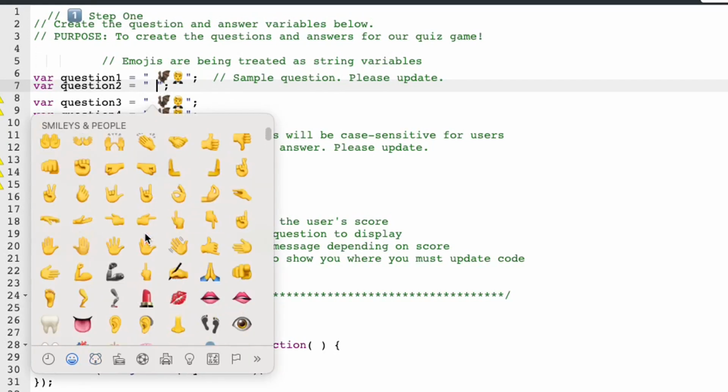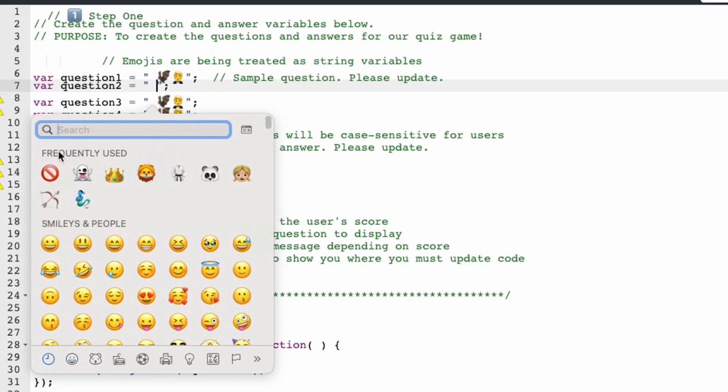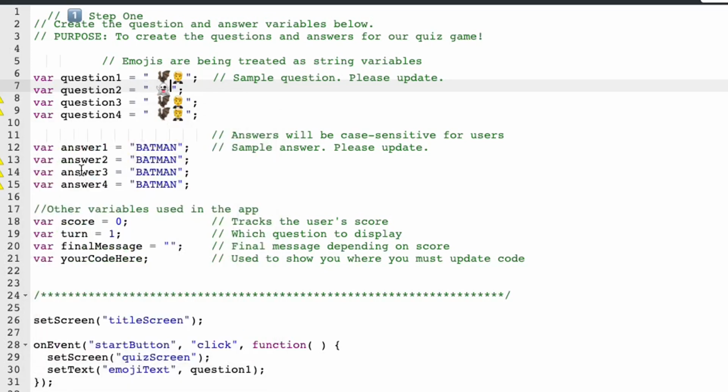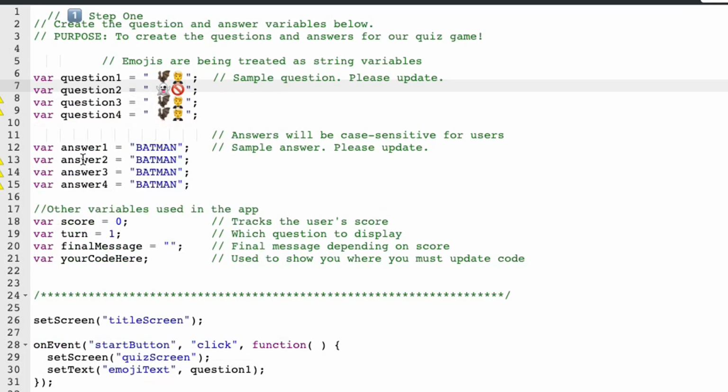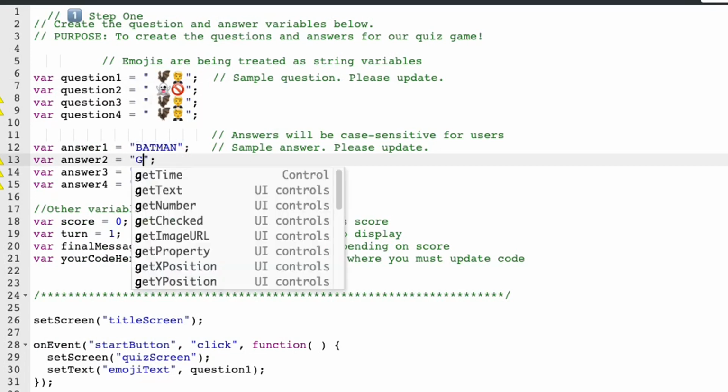So for example, let's go ahead and get Ghost. And again, Control, Command, Space, and we can get Busters, right? So then what's our answer going to be? It could be all caps Ghostbusters. So I'm going to put on the caps lock.